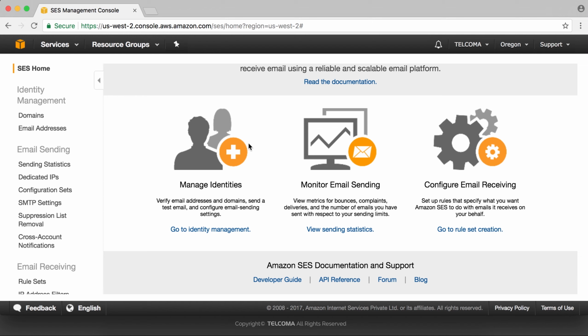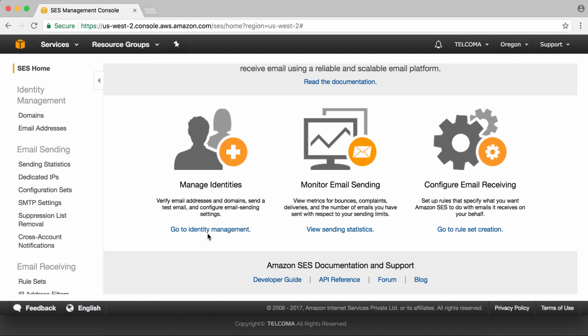For management of identities, we need to go to identity management. For monitoring email sending, we have sending statistics. And for configuring email receiving, we have to go to rule set creation.